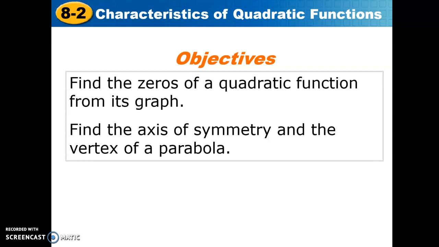We're going to talk about some more characteristics of quadratic functions today. Here we're going into a little bit more detail than what we did on Monday, and these things are going to help us graph a parabola or a quadratic function without having to plug and chug. It's going to make life a little bit less complicated. Before we actually do our graphing, we're just going to go over some of the key points and characteristics, and that is what our assignment is going to be today.